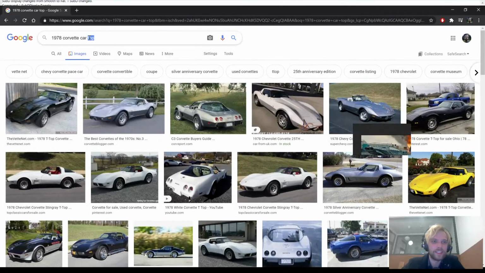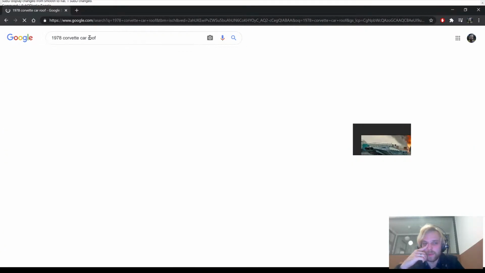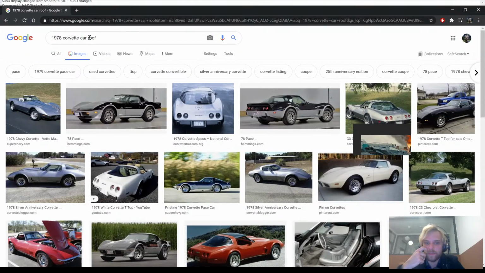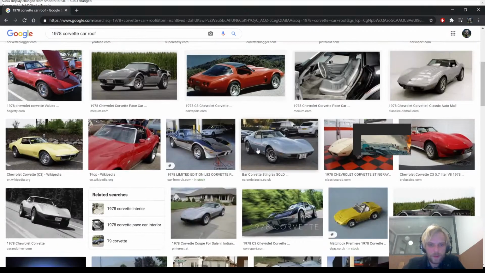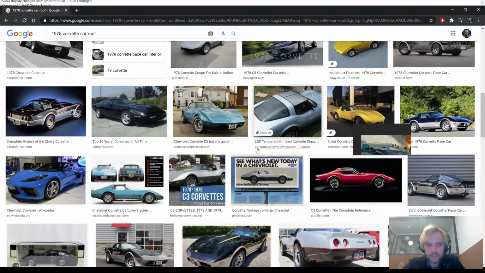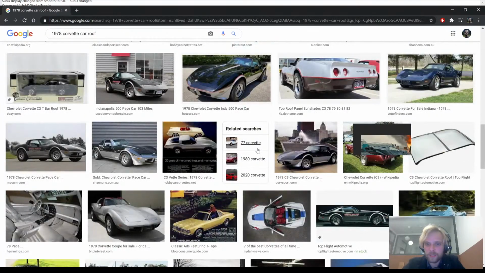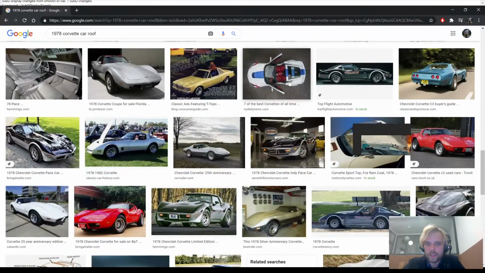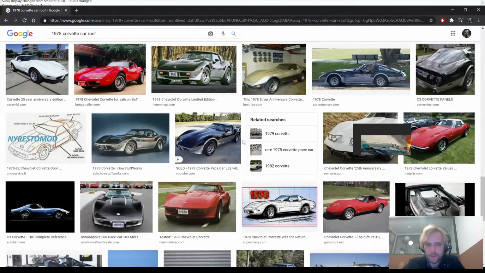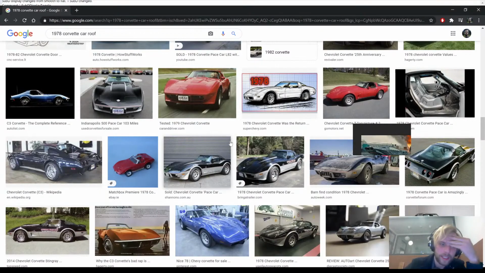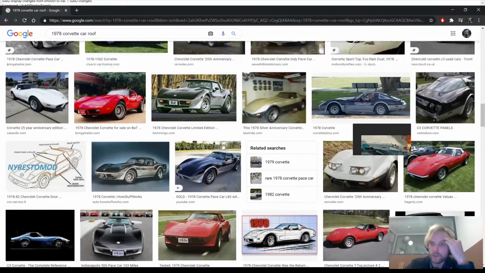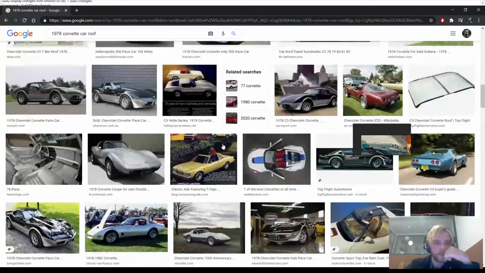Roof. Let's say roof. Maybe that's gonna be it. So at least real quickly looking at it, there's no image of it from the roof, but we can kind of extrapolate how it looks from the top, just looking at it.